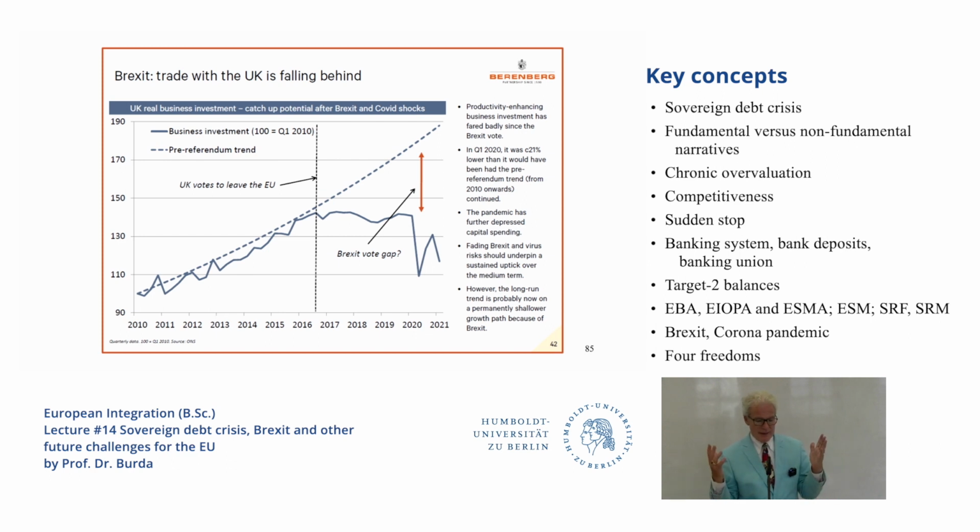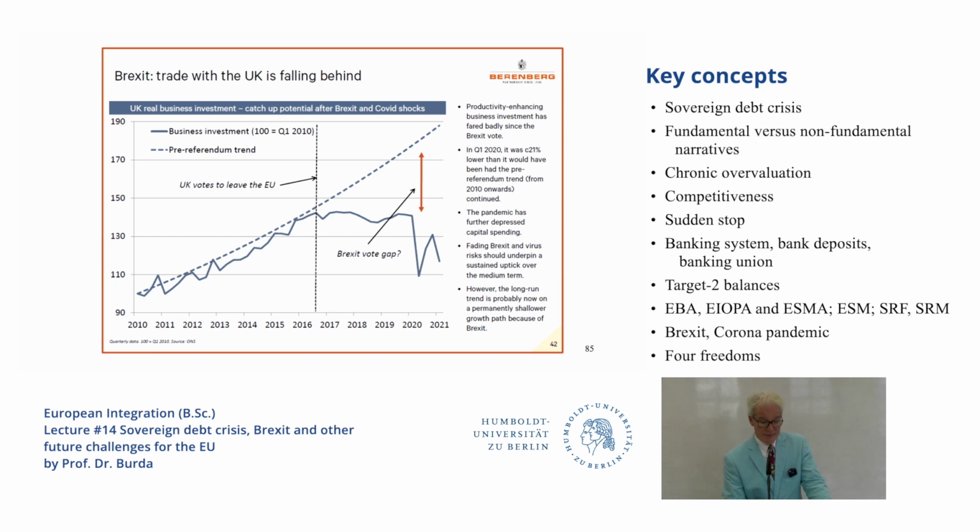This is a very interesting study. It's called a doppelganger study. So they basically tried to replicate what a British country, a country that is the UK, would look like had it not left in Brexit. So the way you do that is you create a doppelganger, a twin, statistically, from some linear combination of countries that did not leave the EU, and control for things like the business cycle and for other trends in trade or international exposure to big players like the United States and China, and then you extrapolate what would have happened. So that dotted line is basically the fictitious story of a country that did not leave the EU, and you see basically a sustained difference.